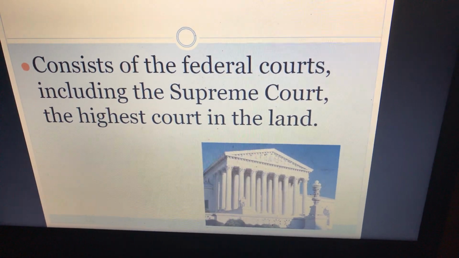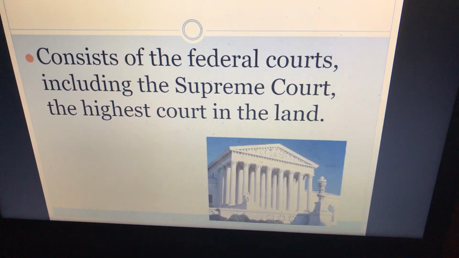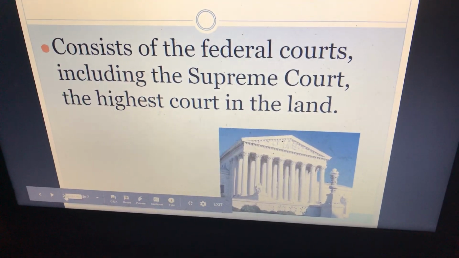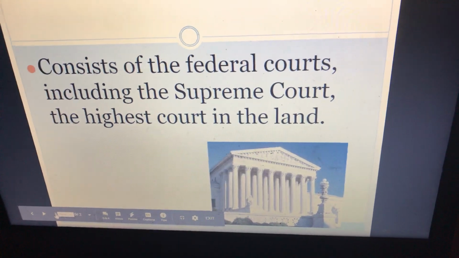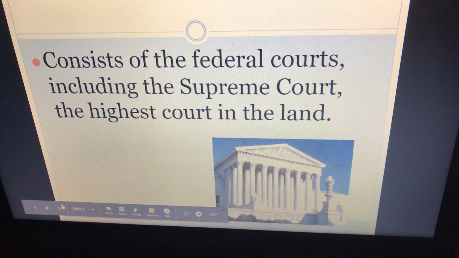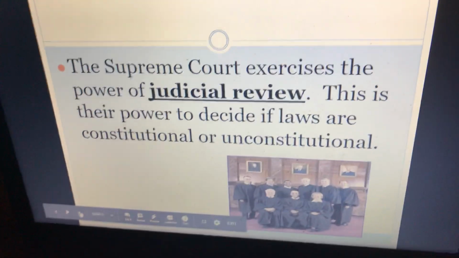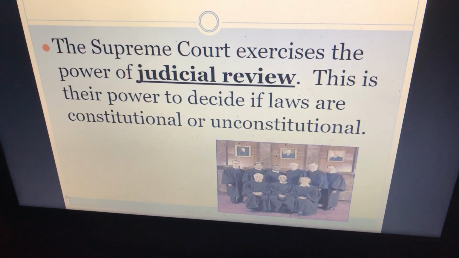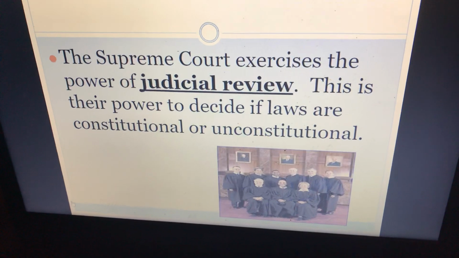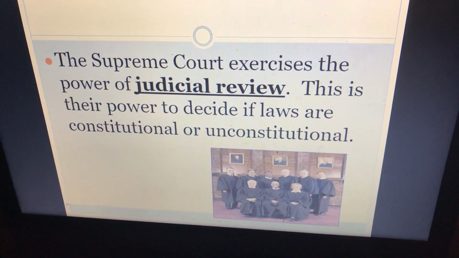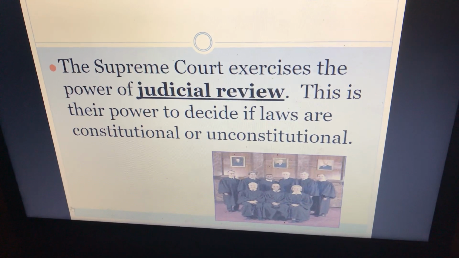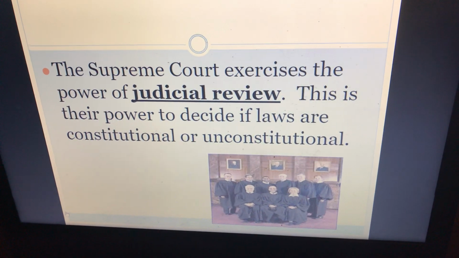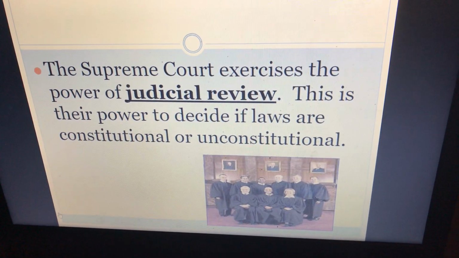Okay, moving on to the powers of the judicial branch, and I say powers, there's really only one main power that the judicial branch has that we will look at. Okay, the Supreme Court exercises the power of judicial review. You see that in bold and underlined text there. We'll talk a lot more about judicial review when we get into the judicial branch later. But we'll mention it and go over it just a little bit here briefly in SOL 6A so you can understand it somewhat, and then further get into it later on in the judicial branch notes in another SOL. But the Supreme Court exercises the power of judicial review.